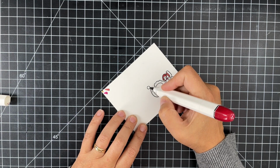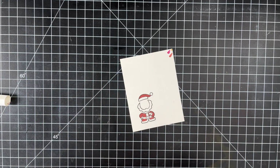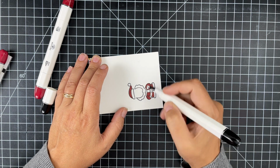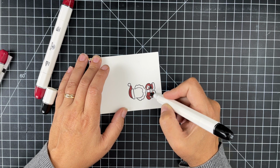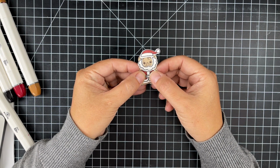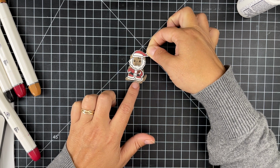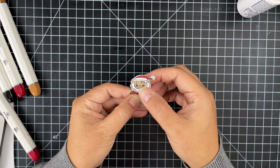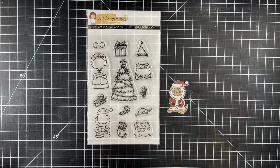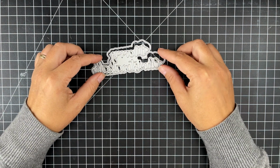I will die cut him out. And I have one of our dress up Quokkas pre-stamped and die cut. So here I'm coming in with the belt. And I was going to do like a yellow for his buckle, but I completely forgot about it. Not a big deal. So here's our little Quokka Santa, all die cut and ready to go. And here I'm just adding some liquid glue, and we are going to adhere our little Santa costume on. Again, the Christmas costume add-on comes with a digital cut file. So you do not need physical dies if you don't want to purchase them, but there will be some available mid-September.